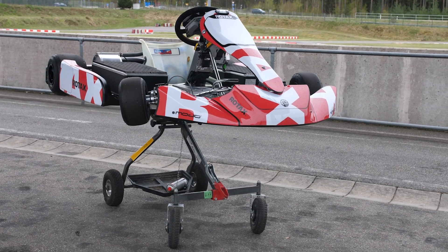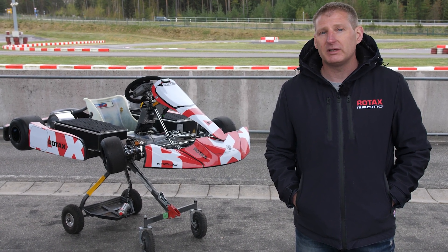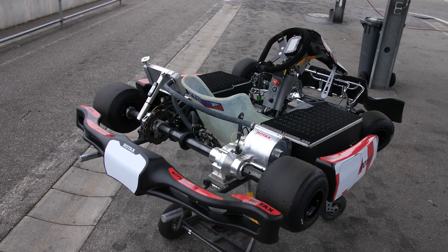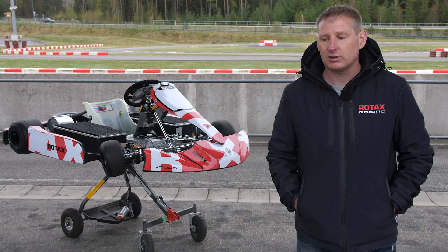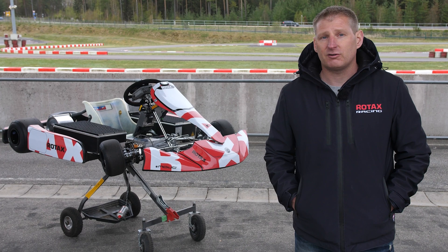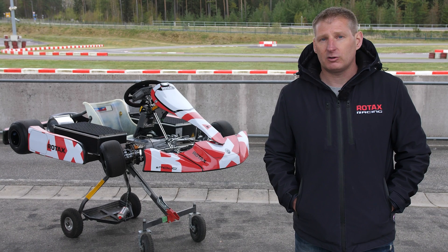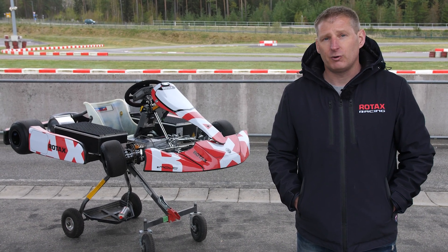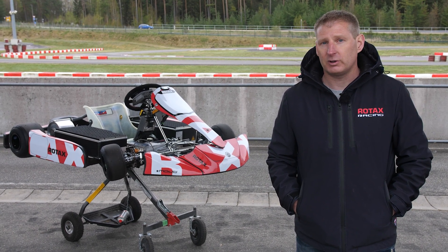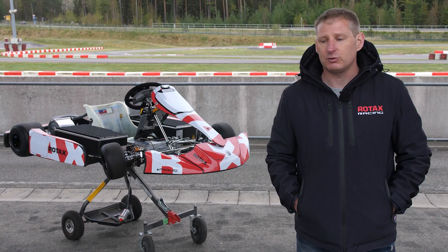The question always gets asked of me: why electric? It's important that we have this option for the future. We see on a daily basis that there are more and more electric cars on the road. We know there are all the environmental issues and the social responsibility to have a greener future. Also, a lot of race tracks around the world are coming under extreme pressure due to noise or other environmental controls, and Rotax really believes we need to have this as an option. It's not a replacement for the two-stroke — it's an option to help people still go racing who might otherwise lose the possibility in the near future.